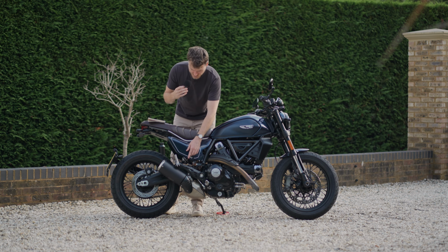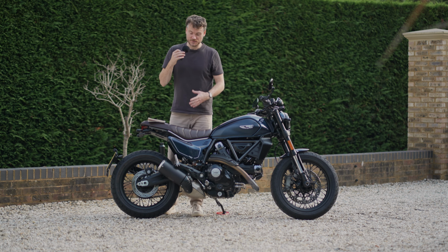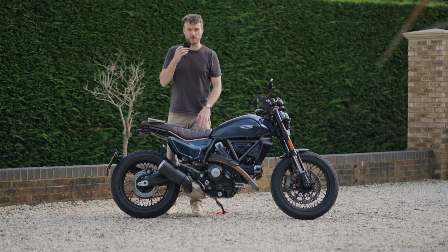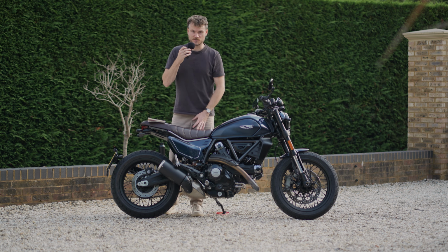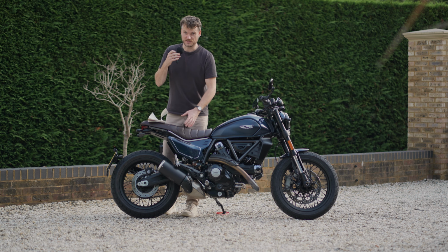And then I'm just going to draw your attention to the actual muffler here, the actual silencer. The exhaust itself actually makes a lovely little rumble. And if you've seen my previous video where I collected this bike, on the downshift it does gurgle, it does have character to it, it's Euro 5 compliant. I feel like they could have done a much neater design with that.